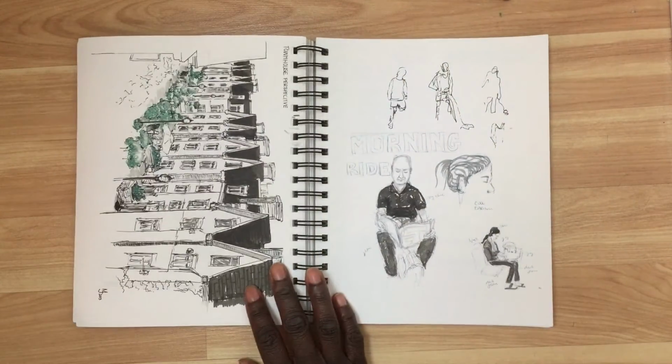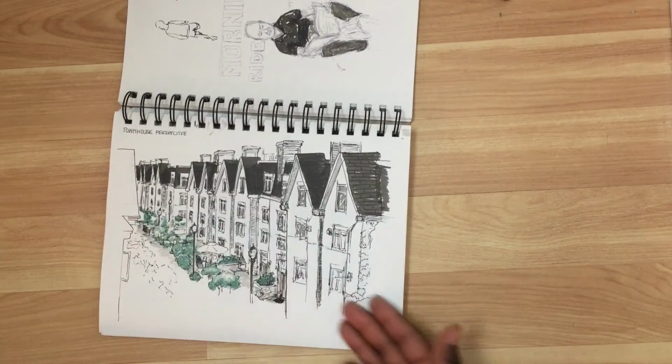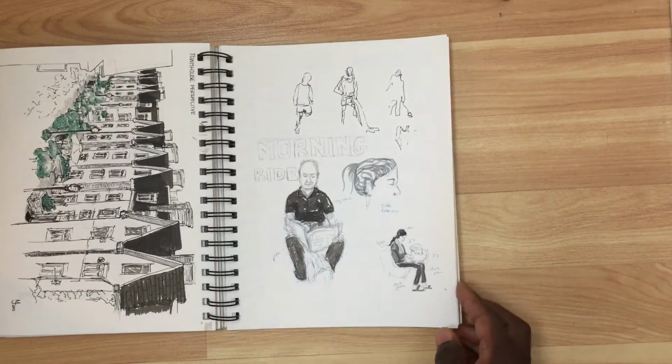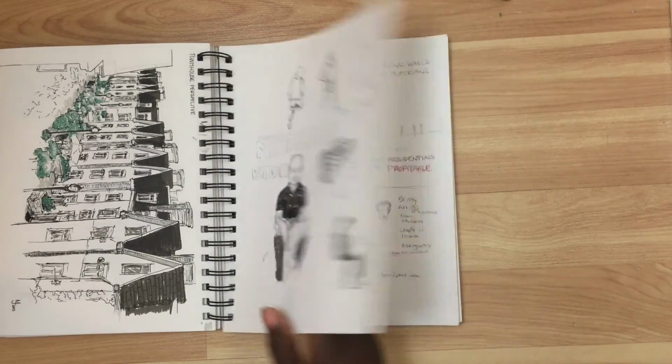This is one of the Toronto neighborhoods that had a bunch of townhouses in a row that I decided to sketch as well. And here, people in the subway. I really like using the gray pens to be able to add shades to it.